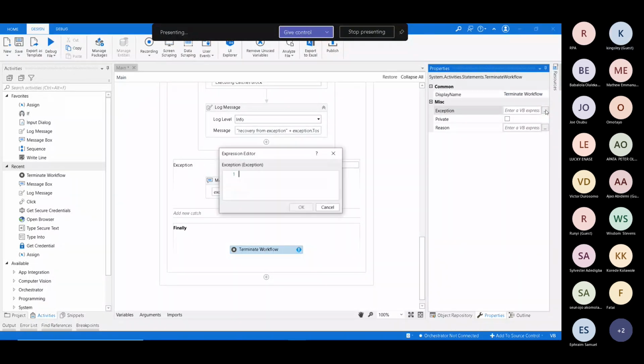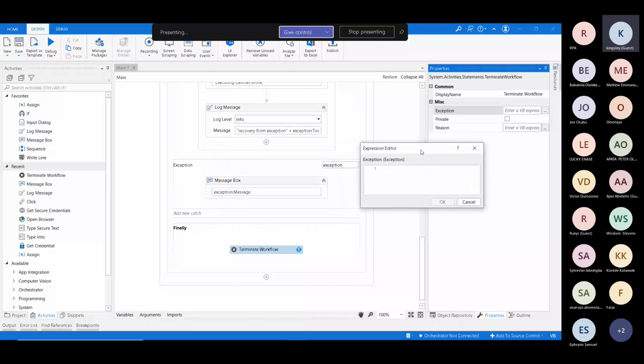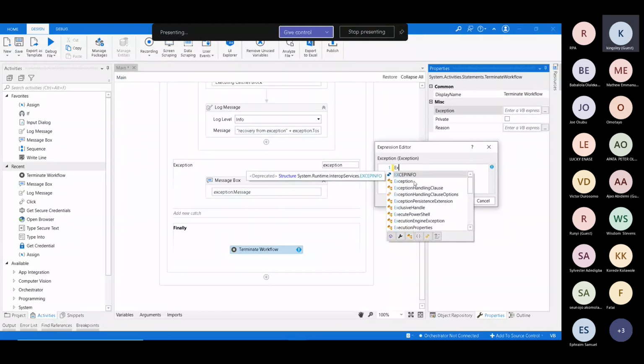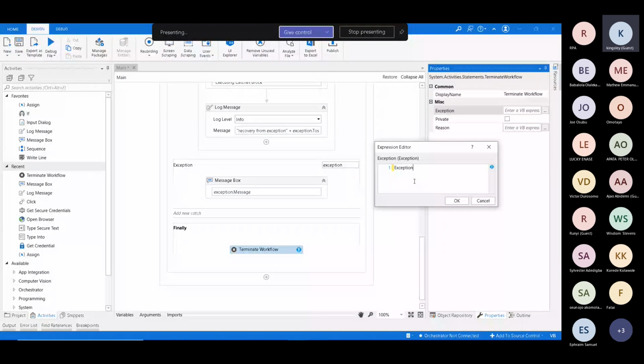Okay, let's try. Just put exception dot message.